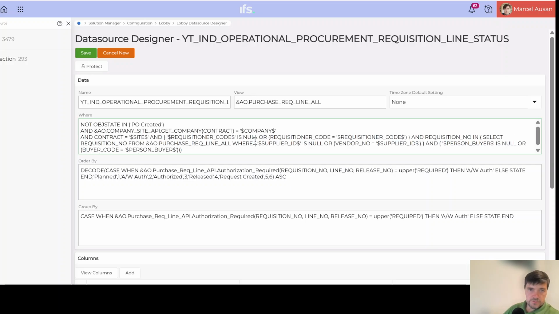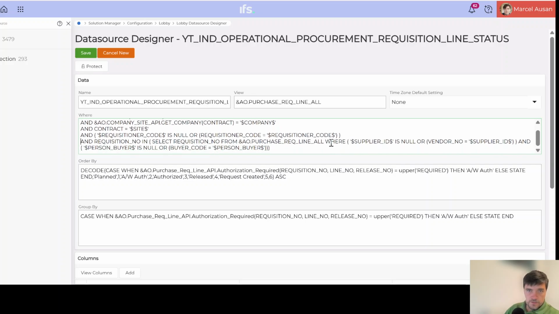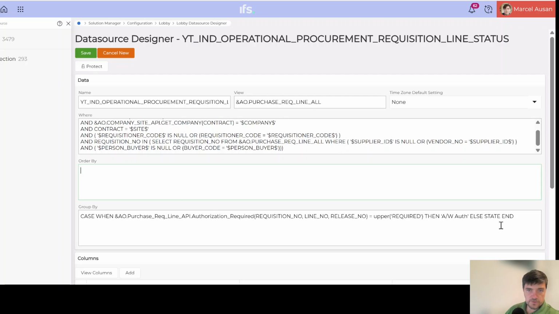I want to have one condition per line so we can easily read it. Okay, and buyer code. Then we can delete the order by. In this case, we don't need it. We will not order by anything, and we will not do any grouping.